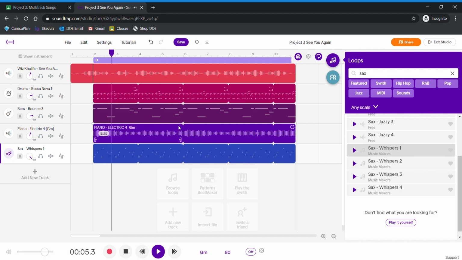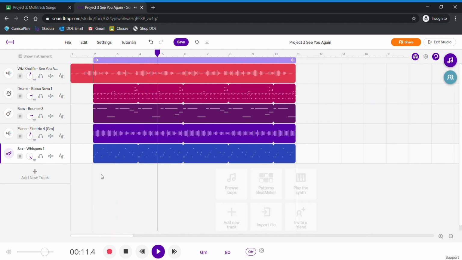Now we have our loops. We're really making this a song now. So we don't need this anymore. We're going to close this. We're going to do exactly what we did last week. We're going to change the volume of everything. So everything goes off. We should just hear the vocal track. And we're not going to touch this. But we're going to adjust the volume of everything else.